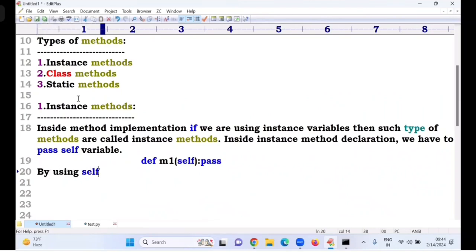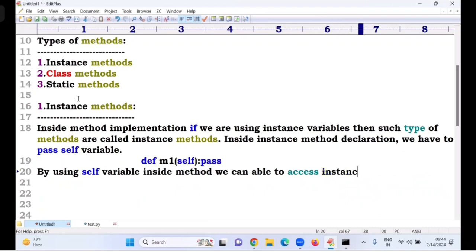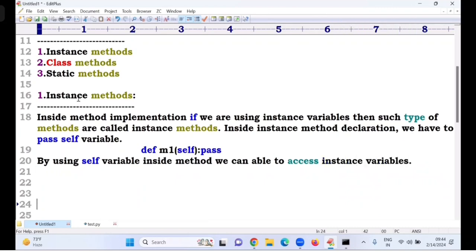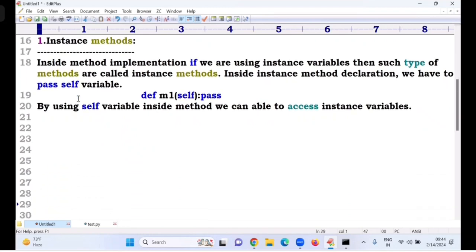By using the self variable inside the method, we can access instance variables.